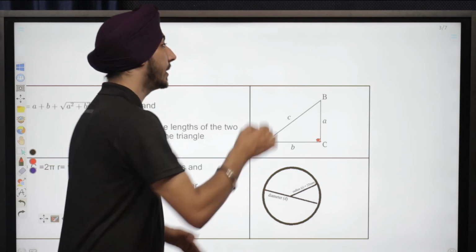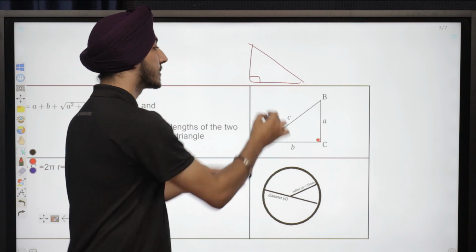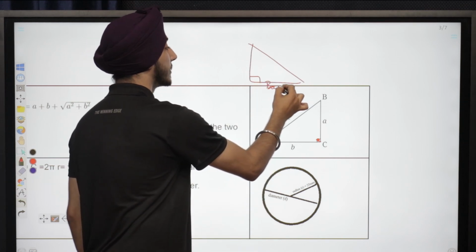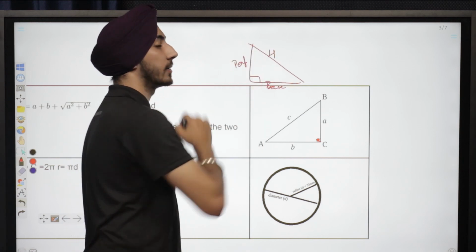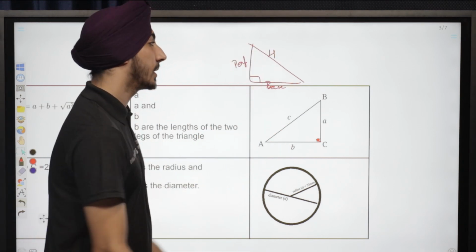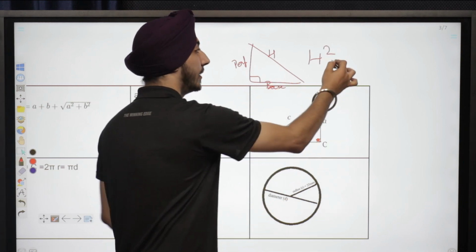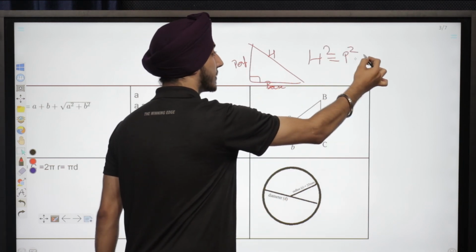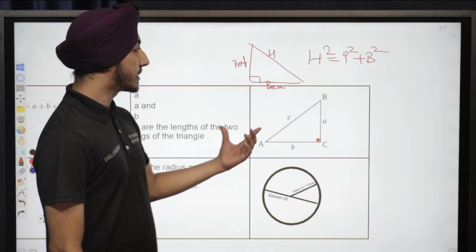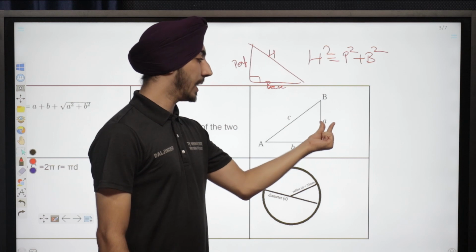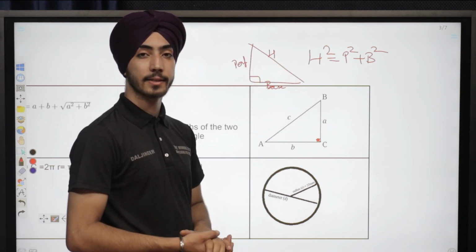Pythagoras theorem जिनको नहीं पता है, if this is a right-angled triangle, this is 90 degree, okay? The bottom line is called the base. This is called perpendicular. And this is called hypotenuse. Okay, now what did Pythagoras say? Pythagoras told us that in a right angle triangle, hypotenuse का जो square होता है, वो perpendicular का square plus base के square के बराबर होता है. ठीक है? In what sense we can say C is hypotenuse, A is perpendicular, and B is base, corresponding to all these three sides. ठीक है?